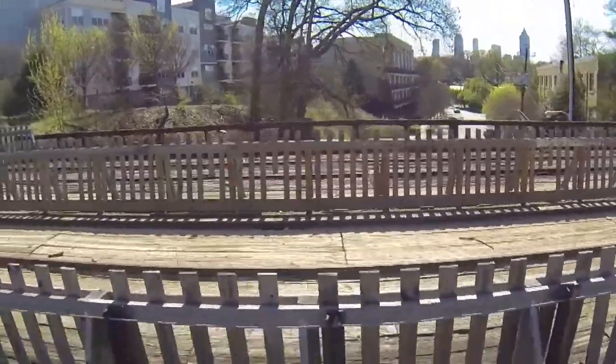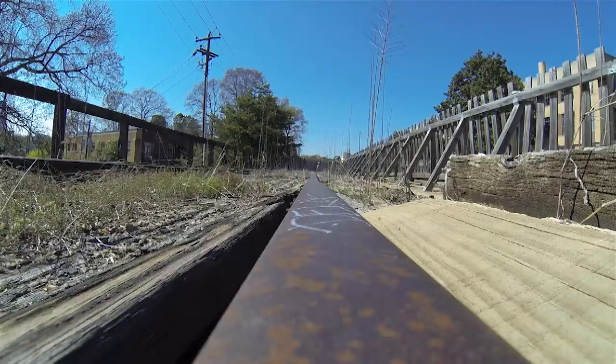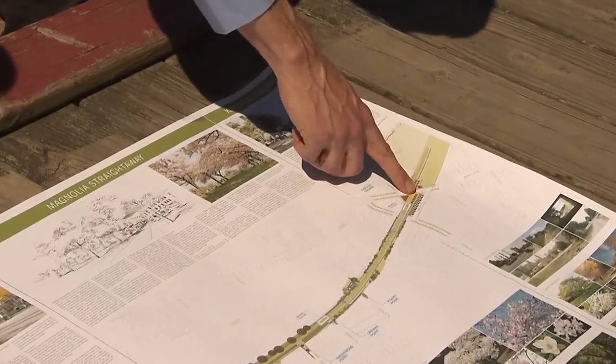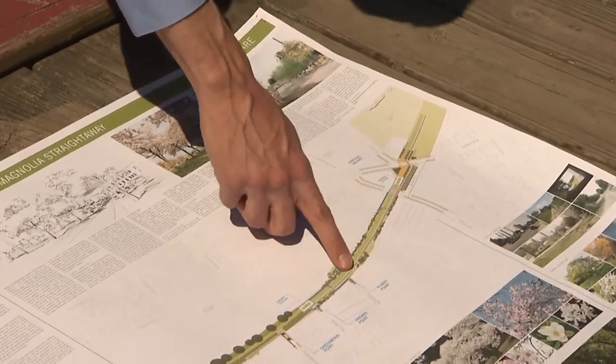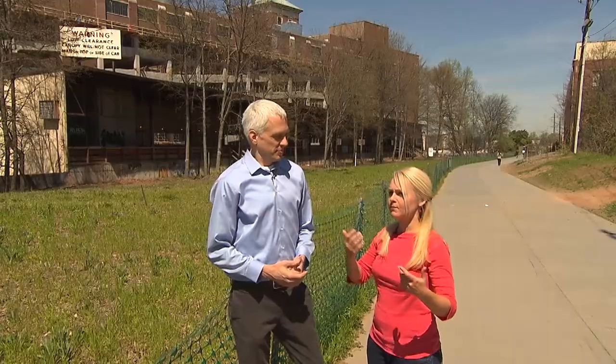Right. The Beltline follows the path of Atlanta's original railroad, and today you can still see some of those original rails, preserved as bits of transportation history. And here's where it gets even cooler. This incredible piece of Atlanta all started with a grad student's thesis project back in 1999. Seriously. You said, I might make a drawing or two and get an A. How did this whole thing happen?